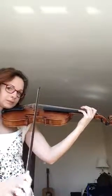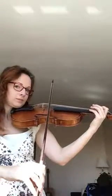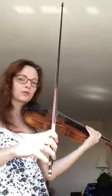Independent hands. What that means is our two different hands are doing different feelings, emotions on the bow and on the violin. When we play with the bow, it should be a strong grip in order to create a healthy sound. If I'm too loose here, I'm going to get a really quiet sound. There's nothing wrong with it, but it's just not strong enough. It's not really healthy. So we need a stronger grip.